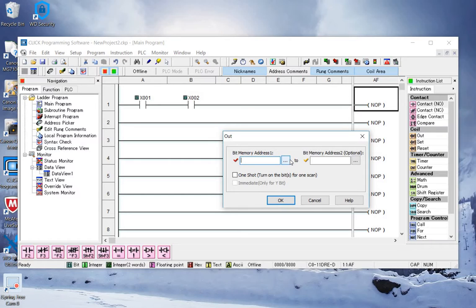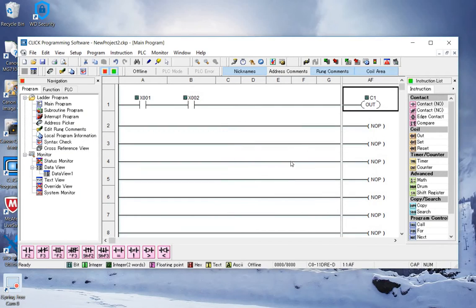And for an internal relay, the Click PLC uses C's. And I'm going to put the very first one, which is C1. And for the C, or the internal relays, you can have up to 2,000 different ones. So I'm going to click OK here. And now I've started my first rung out pretty good with 2 inputs and an internal relay as my output.